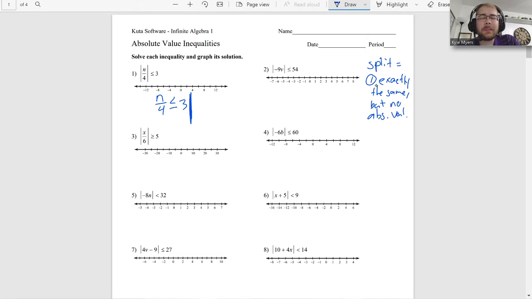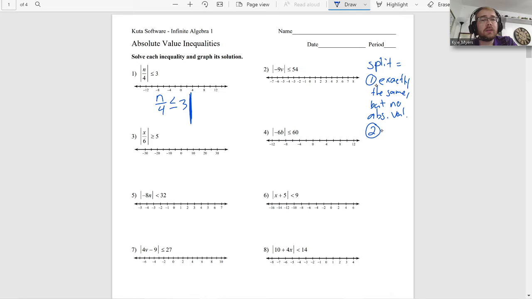The reason why is because absolute value makes whatever's in the parentheses positive. So if we assume it's already going to be positive, then nothing would change. If n over 4 is already positive, it would just be n over 4. But if n happens to be a negative number, then it would end up being the positive, the opposite. So you could either make that negative, or you could make the other thing negative and switch the sign, which is usually better.